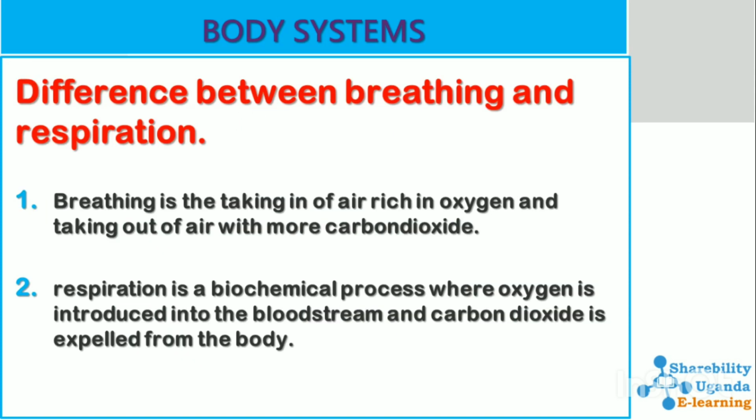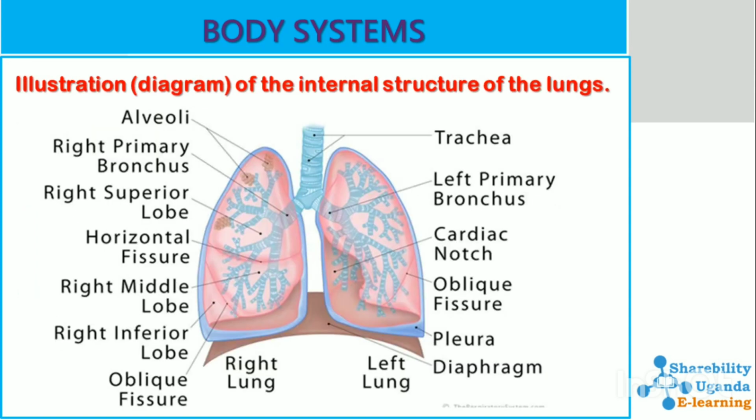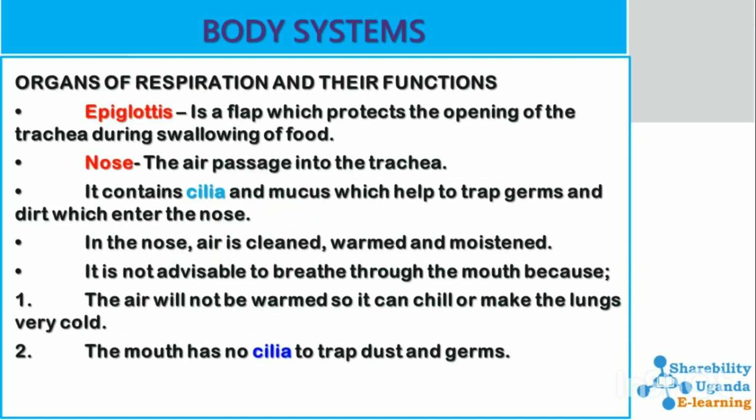Differences between breathing and respiration. Breathing is the taking in of air rich in oxygen and taking out of air with more carbon dioxide. Respiration is a biochemical process where oxygen is introduced into the blood system and carbon dioxide is expelled from the body. The diagram illustrates the internal structure of the lungs. You can pause the video and look at those internal parts of our lungs.